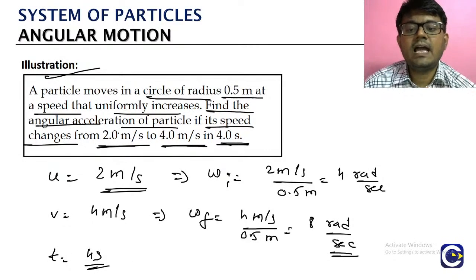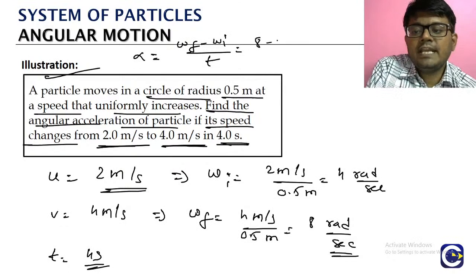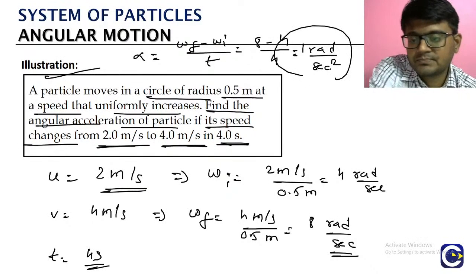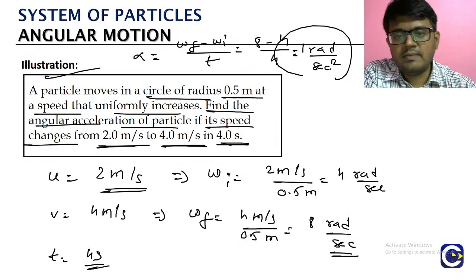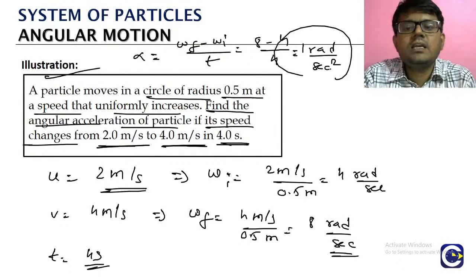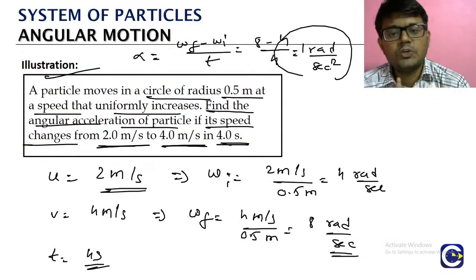So they're asking what is the angular acceleration. What is the formula for alpha? Omega final minus omega initial by t. So 8 minus 4 by 4 is 1 radian per second square. Check what the answer should be. It must be the same. Like in kinematics, where we use u, v, s, a and time, we'll have problems here too, but the one difference is that all these will be in terms of the angular parameters. So as we have the relations there, we can use the same relations here.